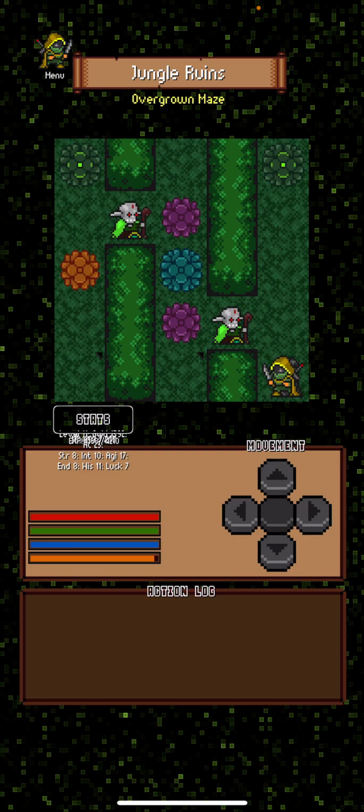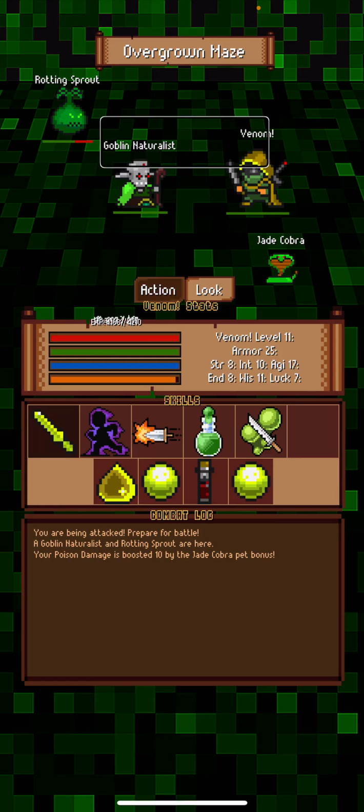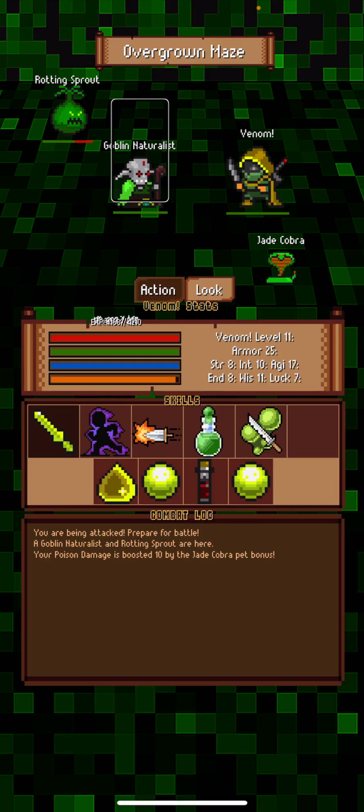So, to floor 18. Let's get out of here. Character stats. Movement. North. Overgrown mazes to the north. You moved north to overgrown maze room 19. It was unexpected. Let's fight a monster here. Battle started. A goblin naturalist and rotting sprout are here. Goblin naturalists are hard.